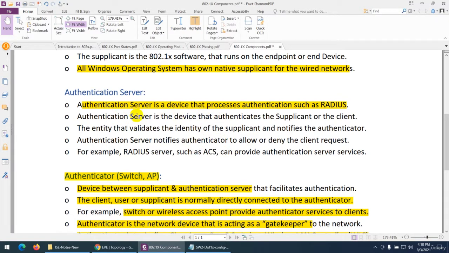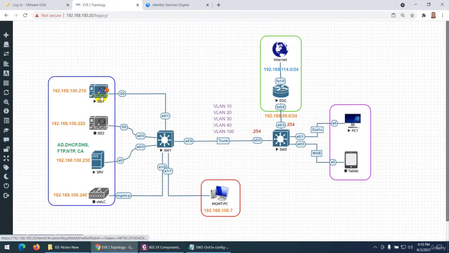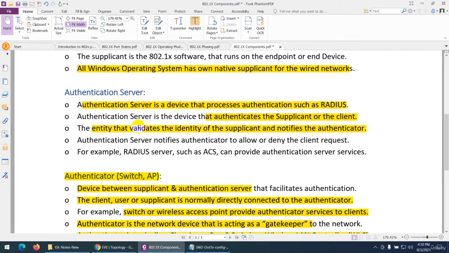It means he is the authority to authenticate the supplicant, client or endpoint. It means the entity that validates the identity of the supplicant and notifies the authenticator. He is the one to authenticate these devices and notify the switch to take this action and allow. So that thing is called authentication server.